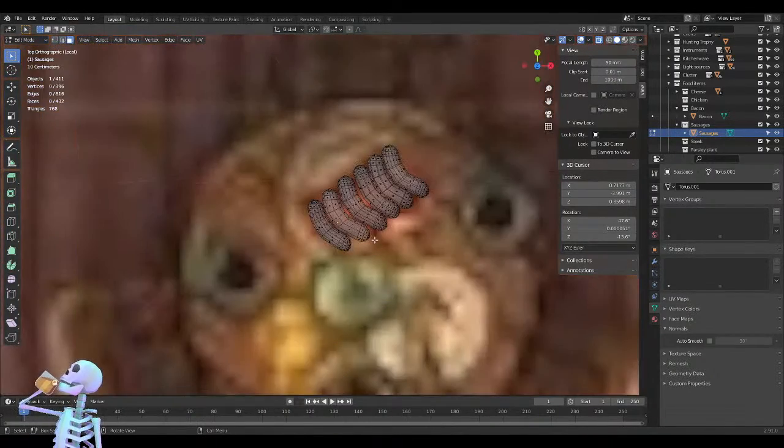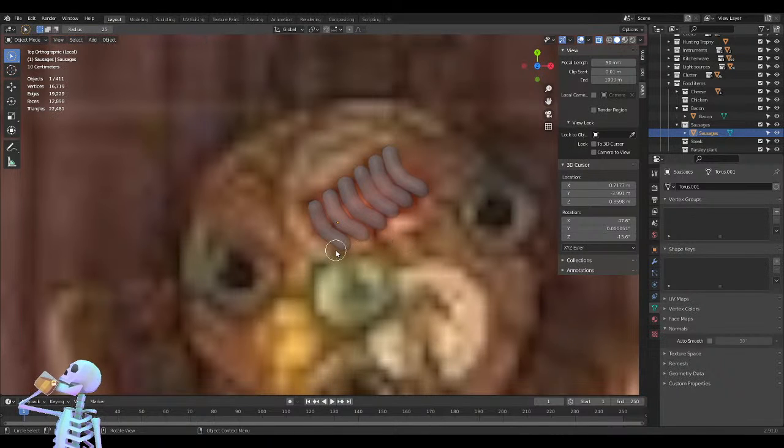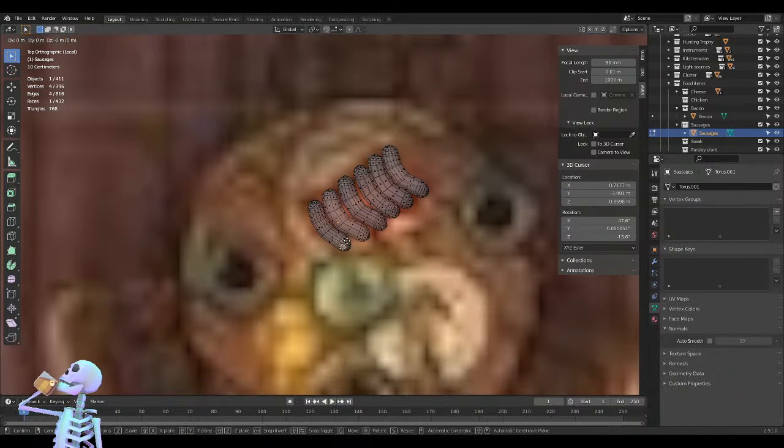Okay, now next up is we're just gonna add some tiny things in there and make sure that our adjustments aren't too big.